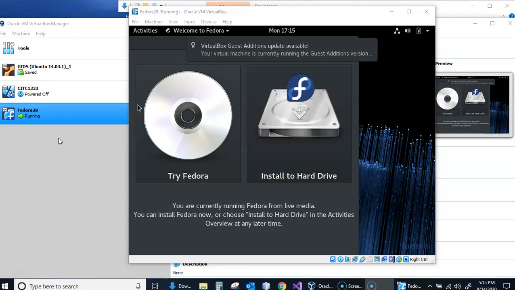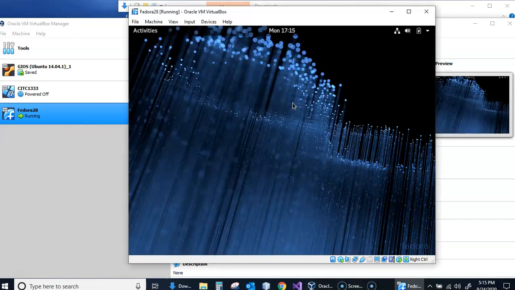Or alternatively, I recommend just to go ahead and click install to hard drive, which also could take a while, so we'll be pausing. Earlier, I couldn't get the pause because one of the drawbacks of these virtual machines versus a host is that sometimes it can get kind of clunky about which thing has possession of your hardware. In this case, it was a mouse. It wouldn't let go of it. So, and then I hit Alt-P, which did something in the boot up process, but it looks like no harm was done. Anyway, so I'm going to select install to hard drive.